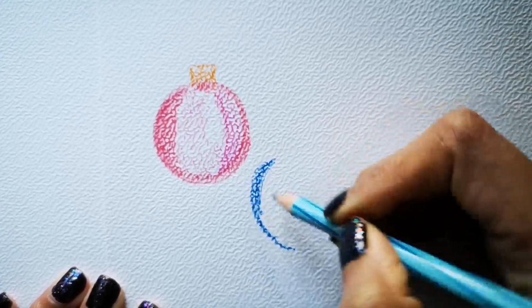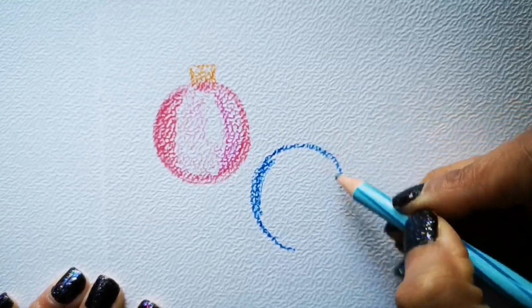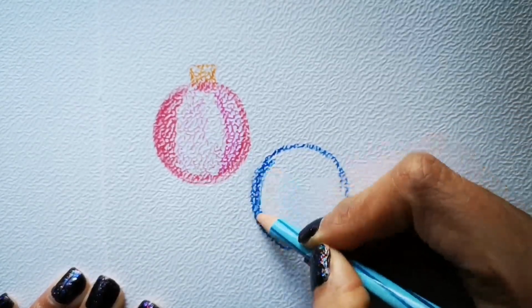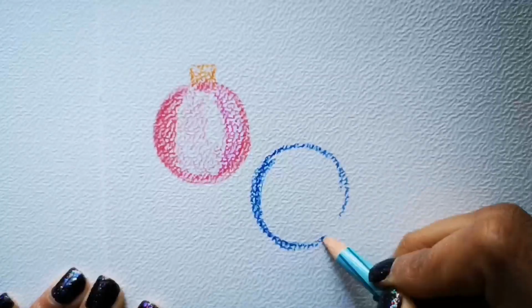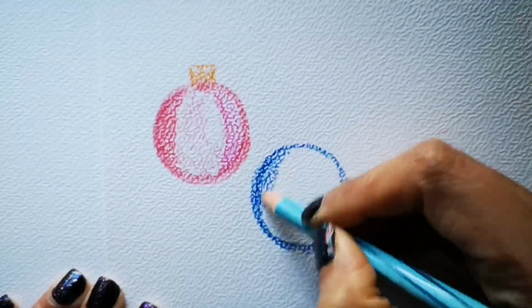And if you're in a hurry to make a card to just give a gift, this is a very easy card that you can make, and it looks beautiful as well. So let's get to it.